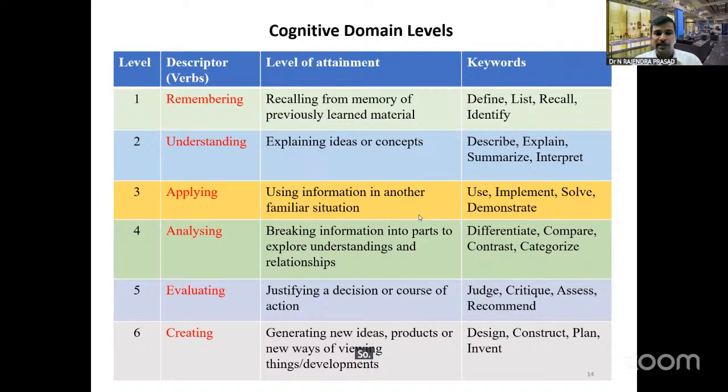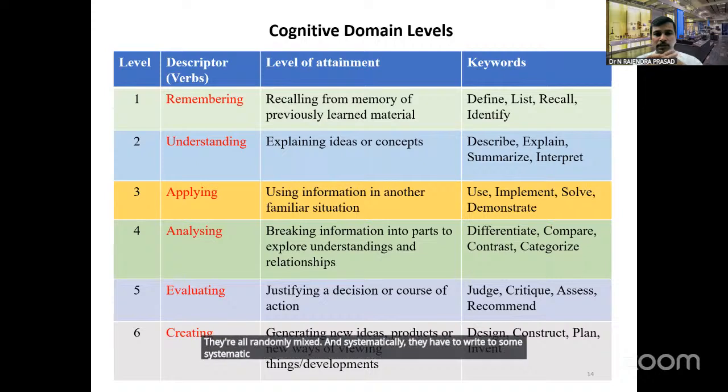The student has to write the answer by breaking the information into parts, and he has to explore the understanding and the relationship. It is simply puzzling. What do you do in puzzling? They are all randomly mixed, and systematically they have to be brought to some expected position. That is puzzling. So that is problem solving skill.